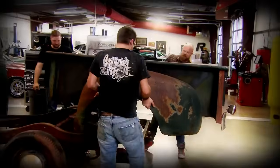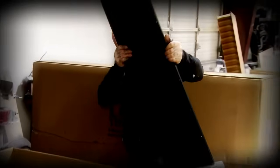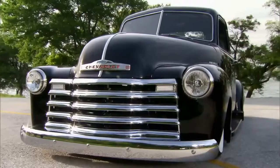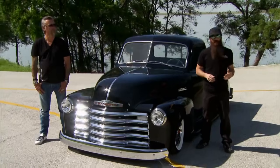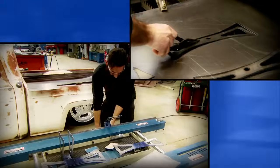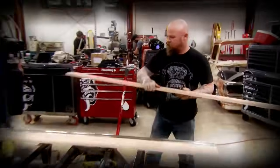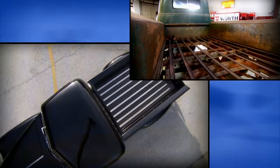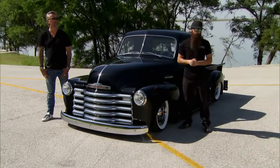The original bed frame was too far gone to salvage, so we went with a replacement kit from LMC Truck, who proved to be an indispensable and quick source for many of the reproduction parts we needed. Because the truck was going to be so low, we had to lift the bed floor. It took a little extra time to integrate the factory braces as risers so they bolt on as one unit. On top of that, we had to make a new bed floor and stain the natural wood dark enough to match the truck, but still maintain the grain.